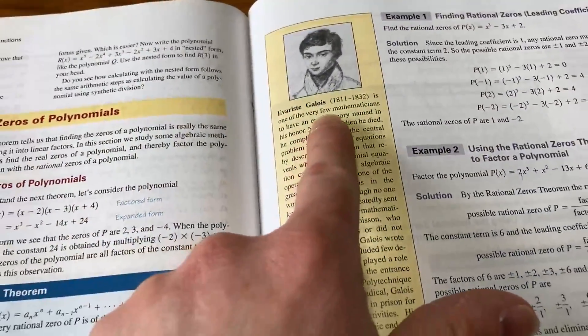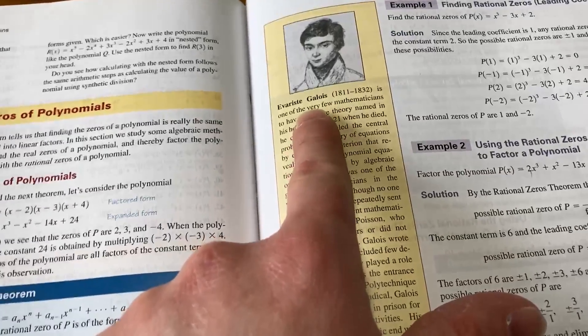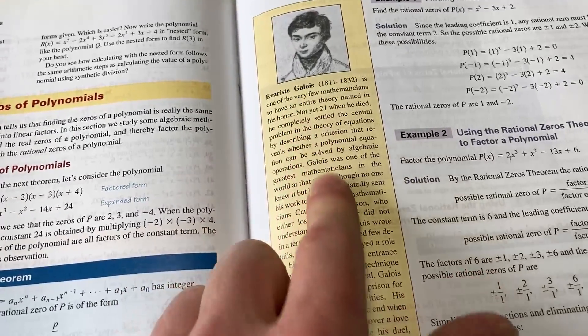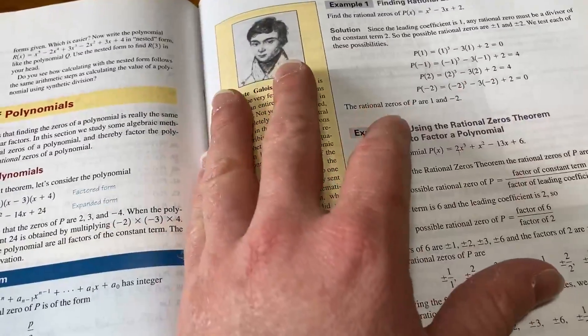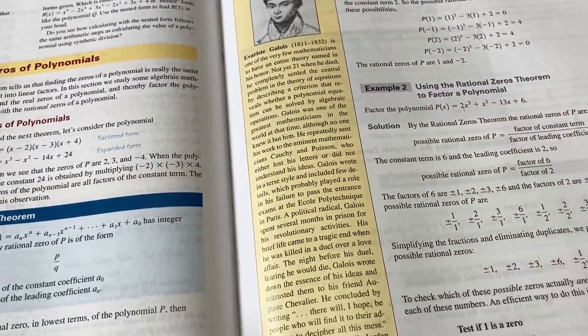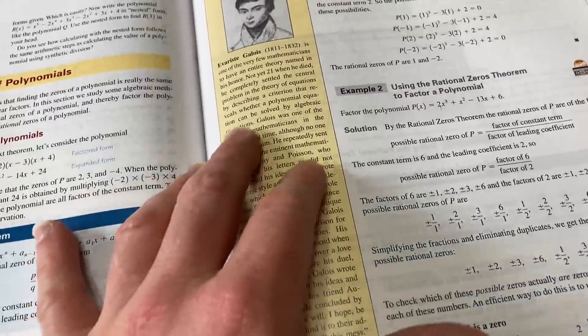There are so many math books out there, and they're so affordable if you know where to look. A lot of these math books have really cool historical notes. Here it talks about Galois. Galois was a famous mathematician who was known for creating Galois theory. So as you're doing your math, you can read about these famous mathematicians, and it's really quite interesting. Galois died very young, and it was a very sad story.